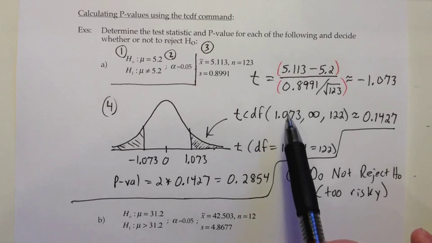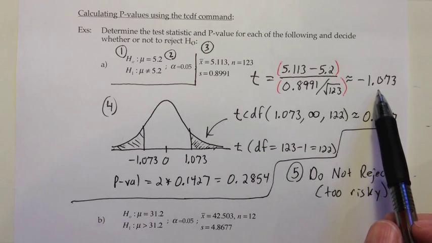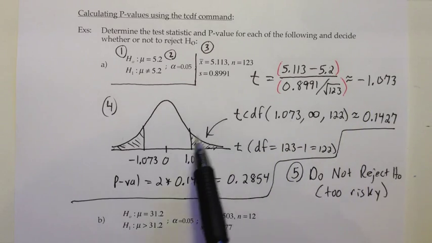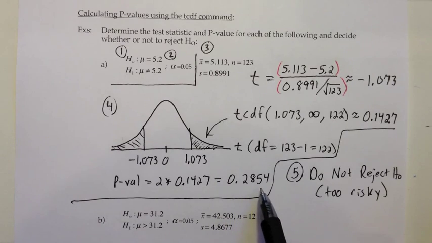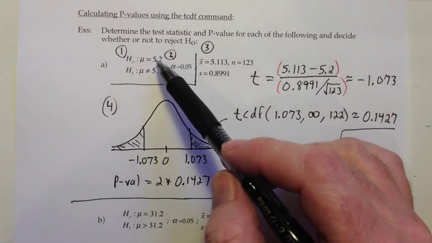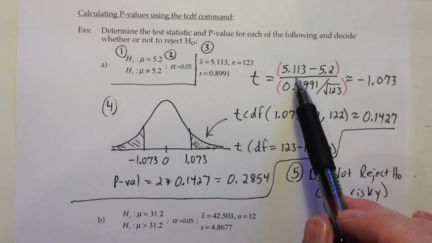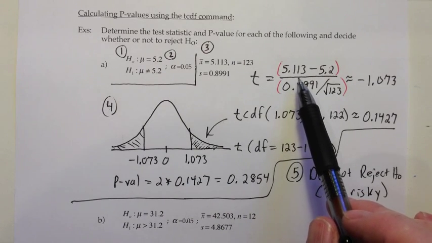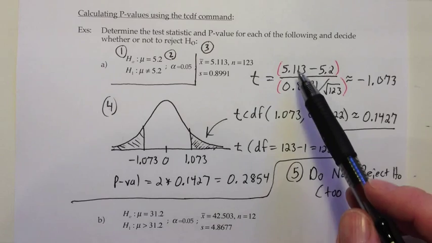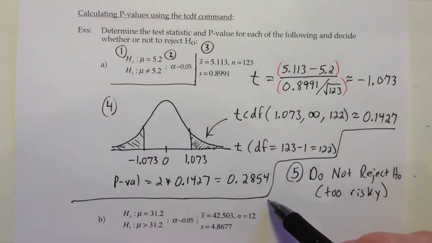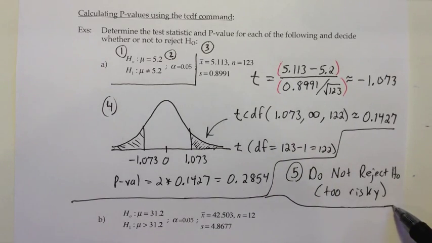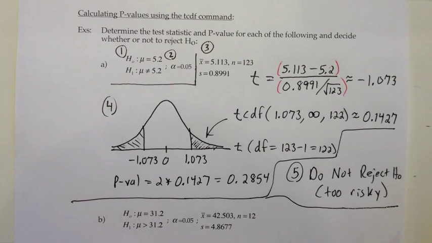Our test statistic says, well, it's not that far away, only about a standard deviation. And the p-value says there's a 28.54% chance that if this claim was true, you'd get a value for x bar that far away from the mean. So it seems like this is not that strange of a value to see if H0 is true. In that sense, it's kind of consistent with H0 being true, and it means it's reasonable that H0 is true.